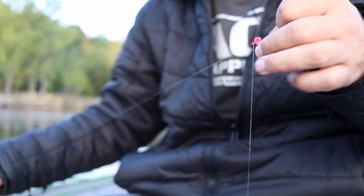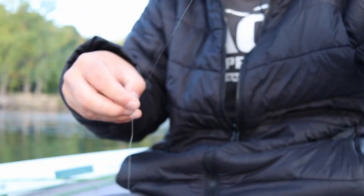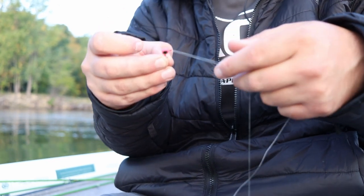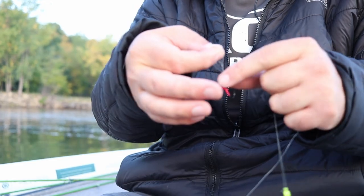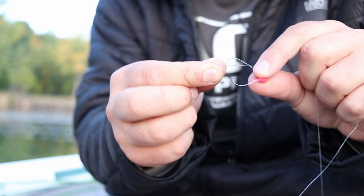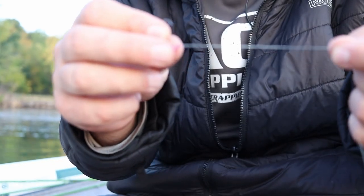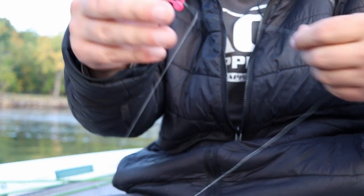This top jig unfortunately — the only knot you're going to be able to tie is the loop knot. I'm going to leave about eight inches or so. Then all you're going to do is pinch the lines together with both hands and flip the jig over one time. There's a loop right there, and I'm just going to put that jig through that loop, pull it tight. And there you go — there's your double jig setup.